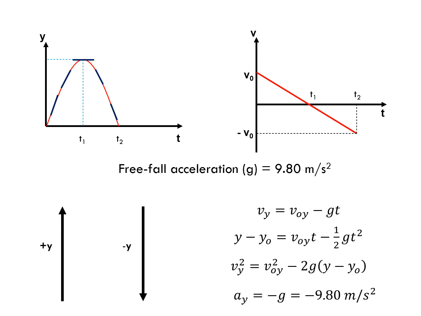There are very useful turning points in free fall motion, such as t1, where the object is at the top of its path and velocity is 0. We can find time t1 using the first equation. And t2 is just double t1, or look at it as displacement y minus y naught equal to 0 and solve the second equation. And finally, maximum height y minus y naught, where velocity y is temporarily 0, can be found using the third equation.